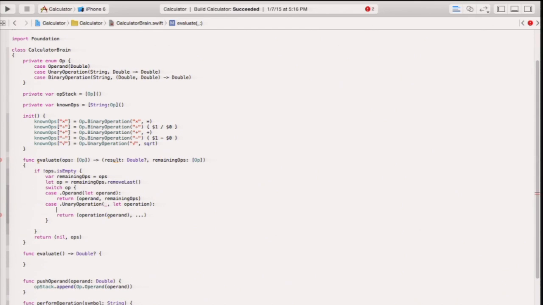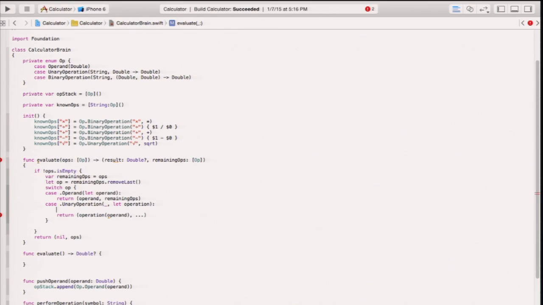The first thing I need to do is get the operand. Okay, so I did a unary operation. Let's say it was square root. I need to go back to the stack and pick off the next thing, but I can't just assume that it's a number. It might be more operations, so I have to recurse. So here's where the recursion comes in. And now I'm going to show you how to call a function that returns a tuple and get its value out. So this is an important little example here.